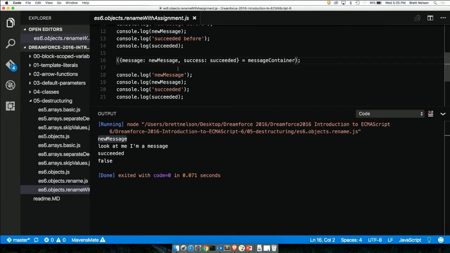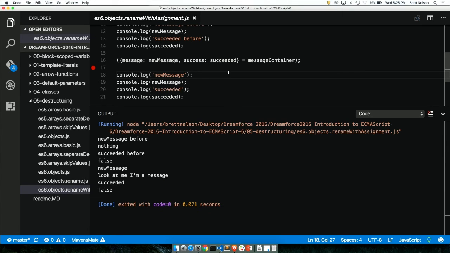You may notice that rather than having the var in front for the declaration of new variables, I've wrapped the entire line with parentheses. That's because if you were to run it with just the brackets on the left-hand side of the equals operator, it's actually invalid syntax because it thinks it's a block scope. So if we run this, we'll see new message and succeeded with the proper values at the end. Before, new message is nothing; afterwards, new message is, look, I'm a message.